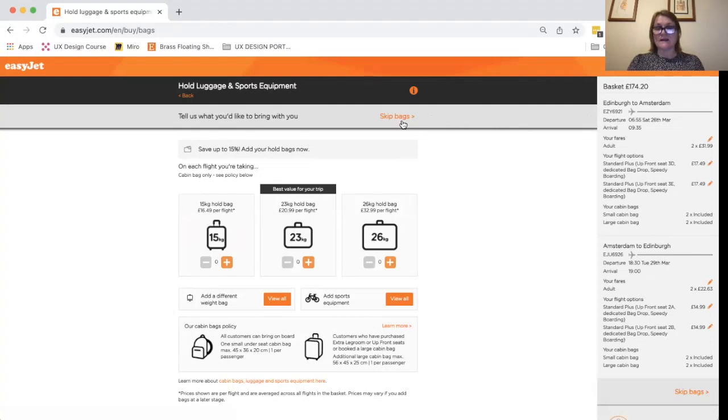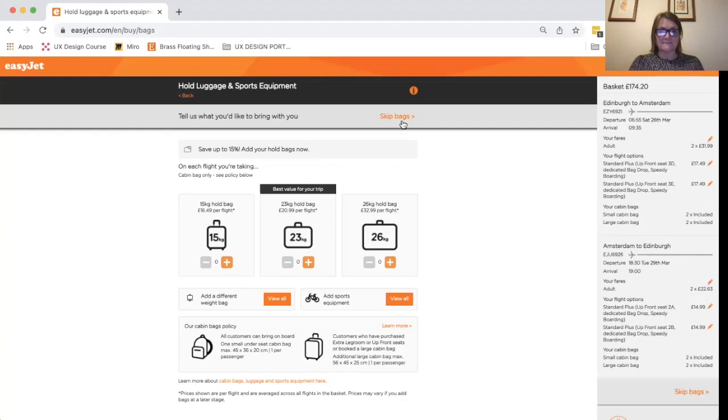And I like that because should you go skiing, you can add sports equipment. Should you want to take a bike, you can do that. But if you only wanted to take a little extra luggage with you, you can book a 15 kilo bag rather than a 26. And the cost is good as well. And if you were adding a bag, do you feel confident that you could do that easily on this page?